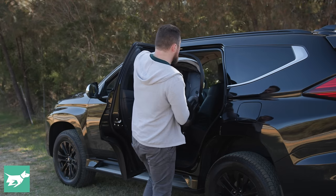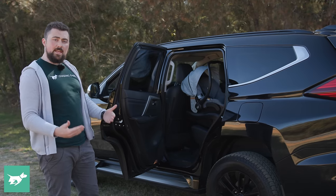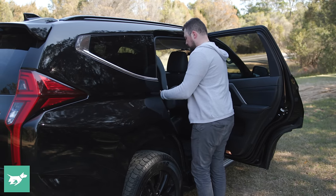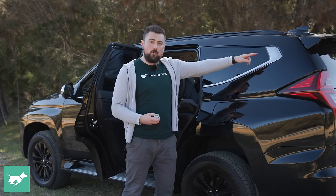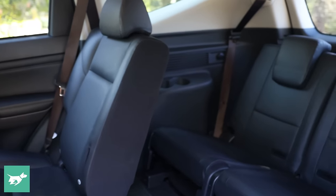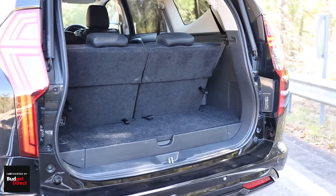With the bassinet installed and the passenger seat moved forward, it's a bit of a tight fit, and the door doesn't open very wide — so I wouldn't call that the easiest experience. Being higher off the ground does make it easier on your back. One thing that shows the age of the Pajero Sport is the lack of top tether points on the back of the second row; you need to screw in anchors from the glovebox into the roof. In the third row, my knees are wedged against the seat in front, my head hits the ceiling — not a great time for a six-foot-tall person. Critically, there are no airbags in the third row, which is pretty disappointing for a family car.